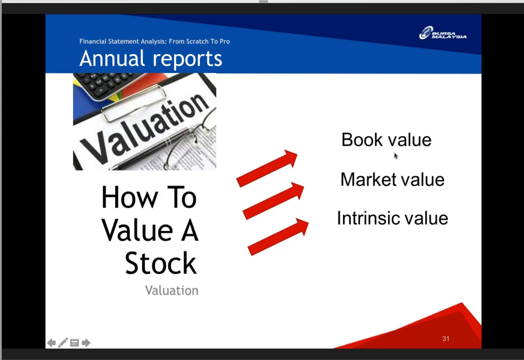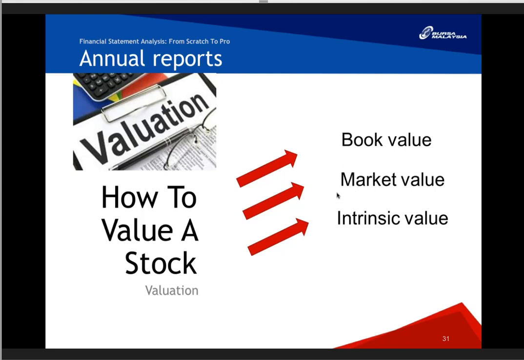First, you can look at the book value, which is the net book value, or the net tangible asset. All the assets minus all the liabilities give you the net book value. This one is historical, because it already appears in your balance sheet and in the audited report, so it is in a historical manner.